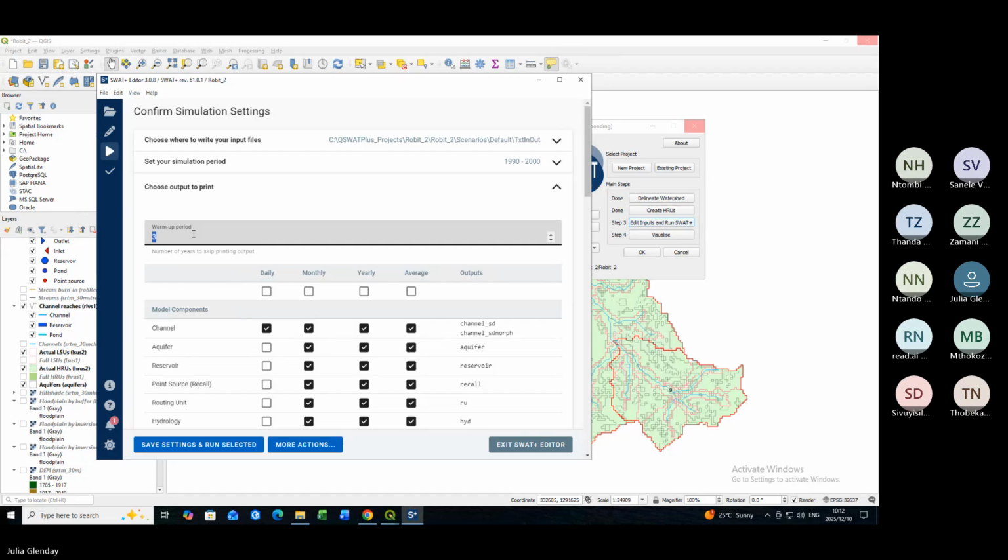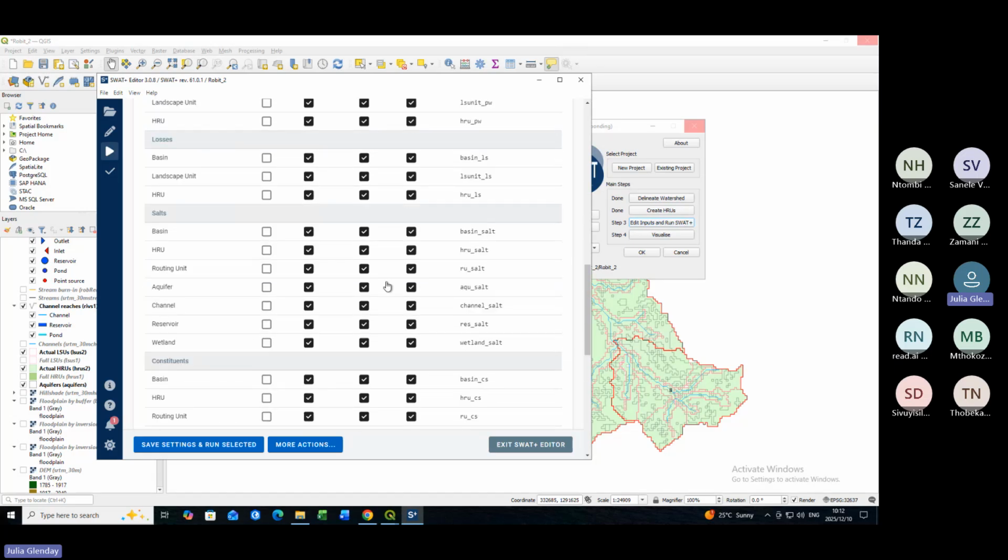So then it'll start counting from 93 instead of 1990, or the outputs will be presented. As you saw when we opened those files, it started at 1993, and that's why, because we put this warm-up period here. Yeah, because it is running the model for 1990 to 2000, but it's only printing the model outputs from after that warm-up period.